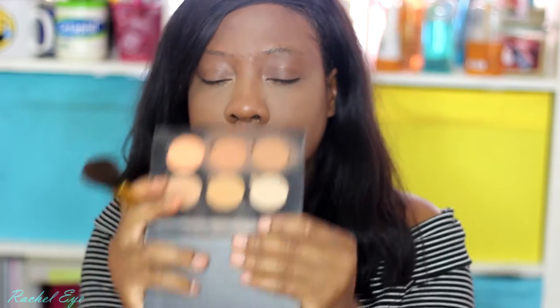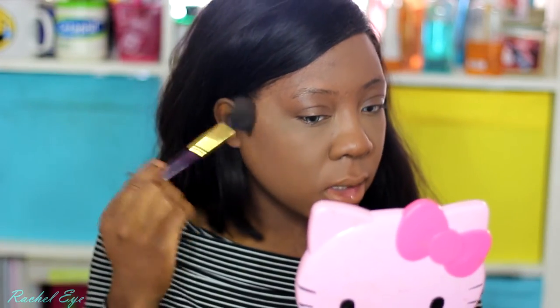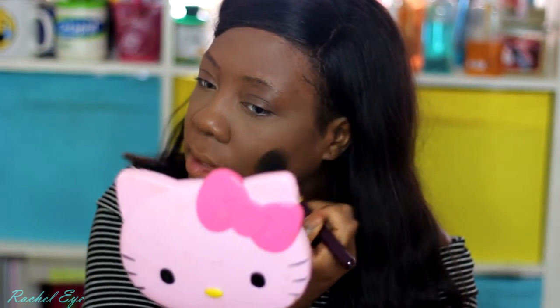Using the same four colors to bronze and contour with, which is copper brown and cinnamon. These are the first two I go in with. Copper brown and cinnamon. I have realized that bronzing could apply to women of color, even if as dark as I am. I know it's a thing, some people do this.